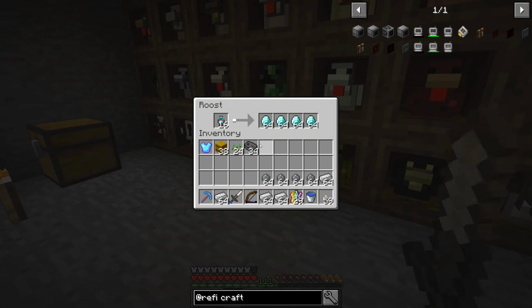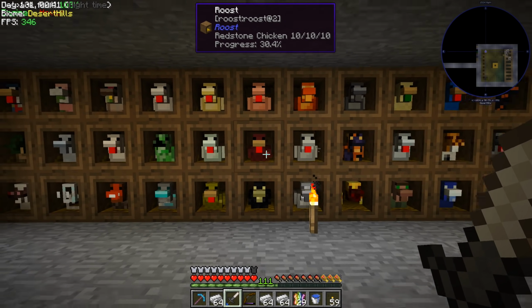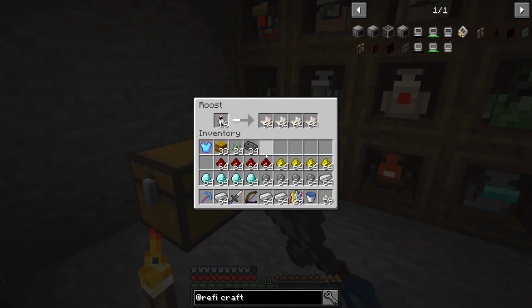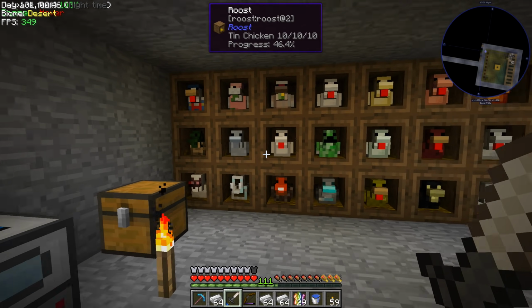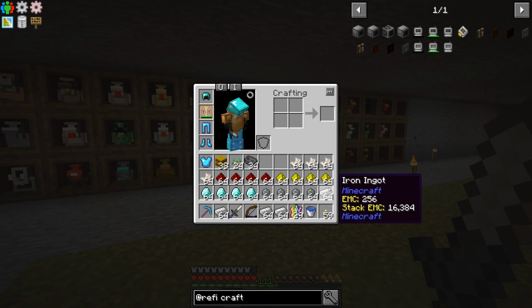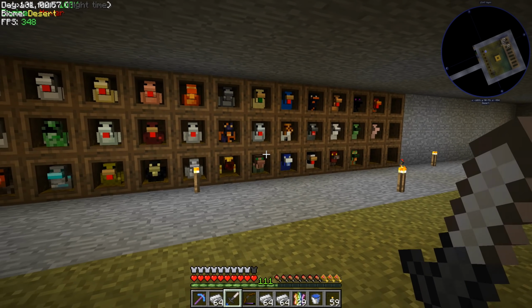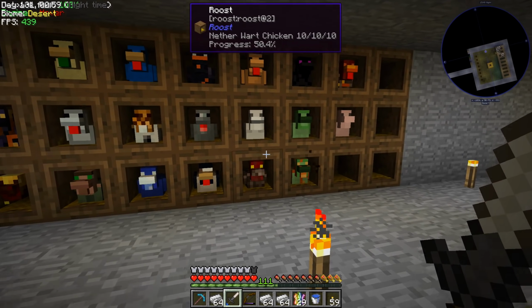Diamonds we're going to need. So diamonds are over here. We need some glowstone, redstone, nether quartz. That was right here. Oh my goodness. I'm remembering where like most of these chickens are. Is that all we needed? Iron, diamond, glowstone, redstone, quartz. Oh, we need the quartz enriched iron. That's what it was. That's the other thing here.